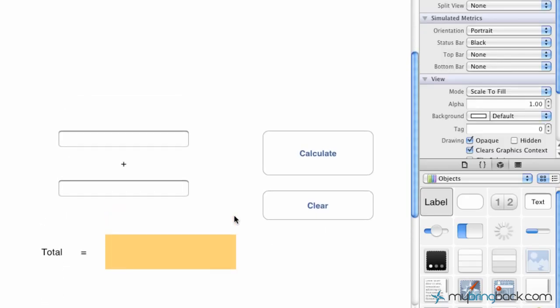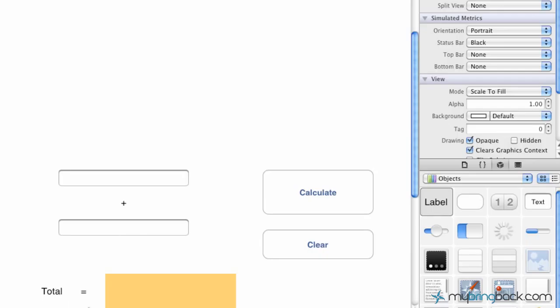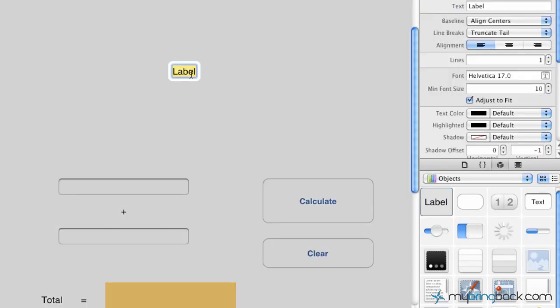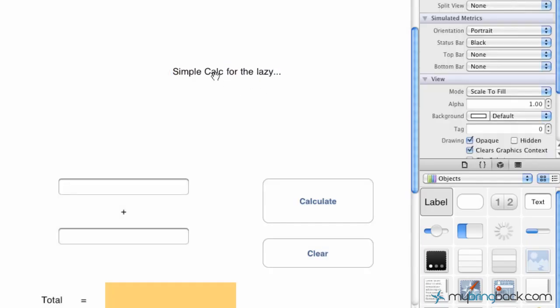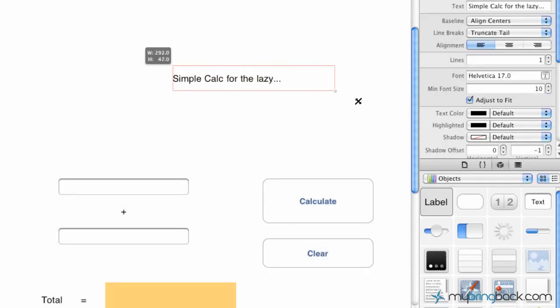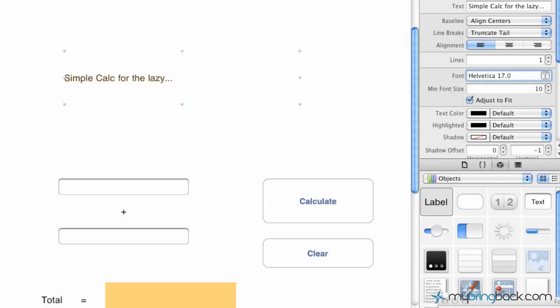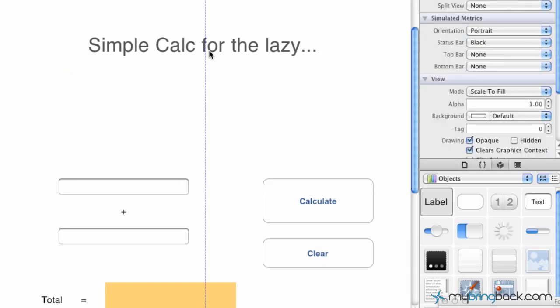Alright, so far we've got our buttons, our label, two text fields, but maybe we should come up with some kind of title up here, just to give a little clarity. Simple calc for the lazy.